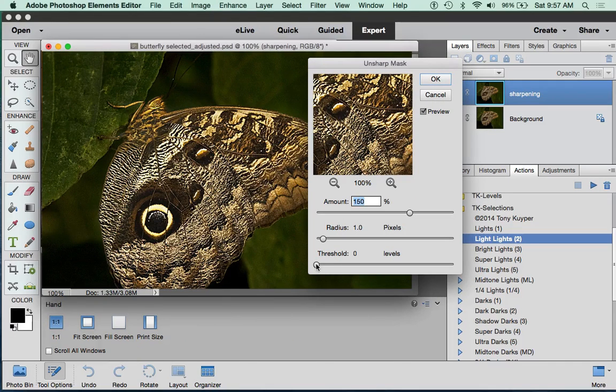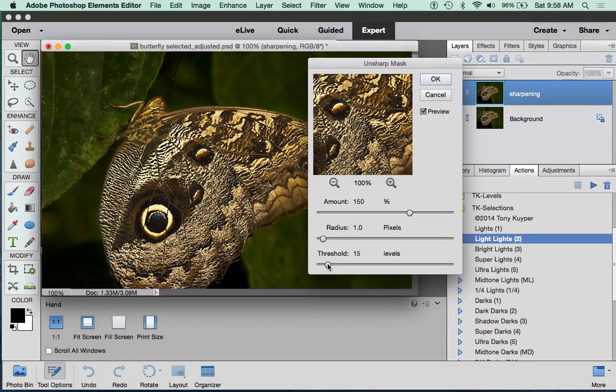If I put the threshold low, I have a good, strong sharpening here. If I raise the threshold, I want you to see what happens to the area around the leaf. Bring it back and bring it up, and bring it back. Can you see in the area in here where you've got some sharpening going on, and by raising the threshold, I soften the leaf area? This threshold will permit you to skip smooth areas and not sharpen them.